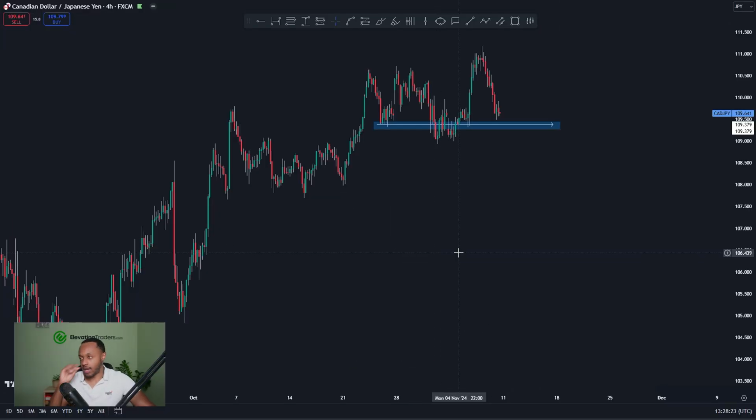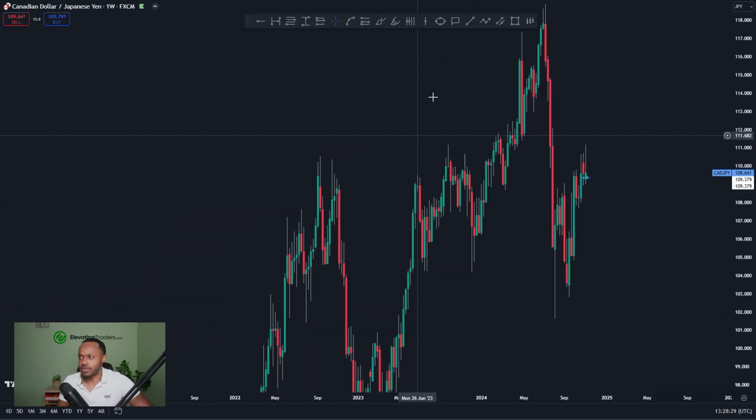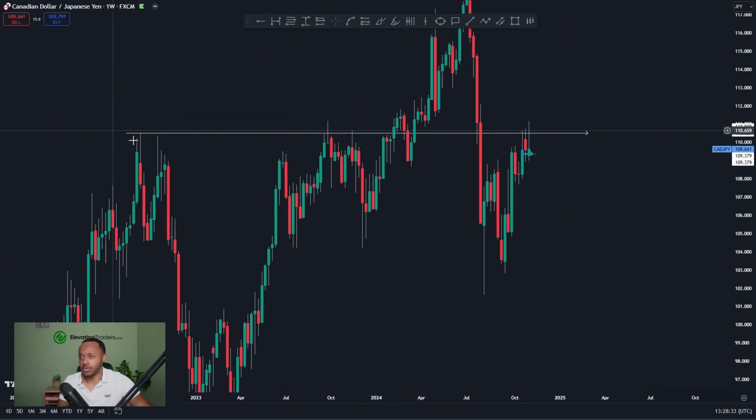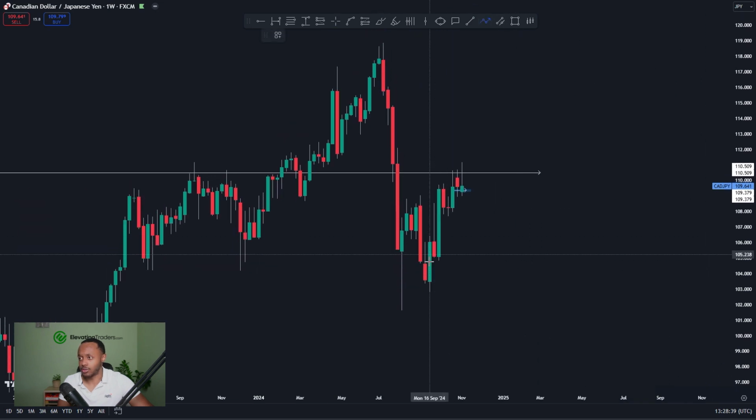Okay, so over to CAD Yen. So CAD Yen is a similar situation as with dollar yen. Price is trading at a really big area on the weekly chart where we could potentially sell off to as well. As you can see, big rejection over there, another rejection over there, and now we're back there again. And this possibly could just be the correction. This move here could be the correction of this big move in July.